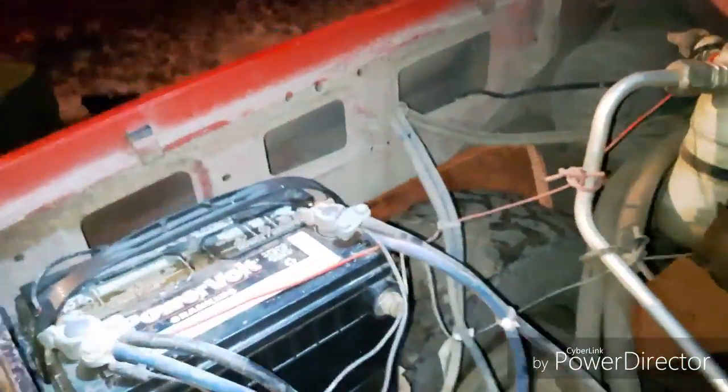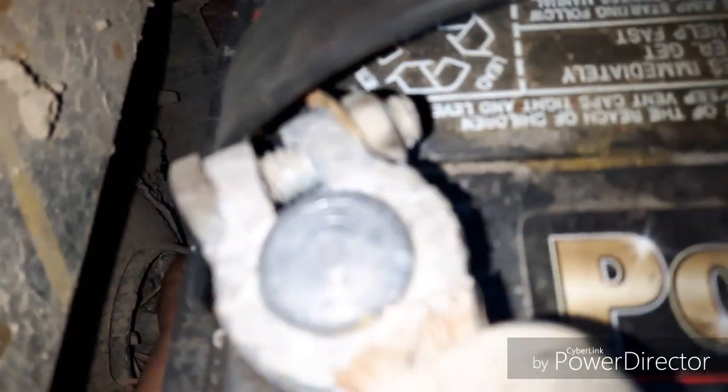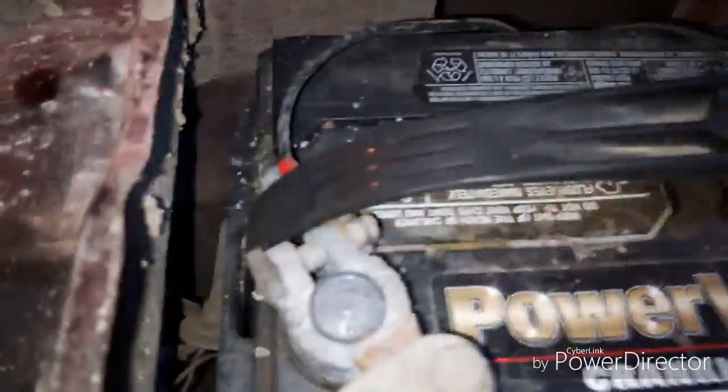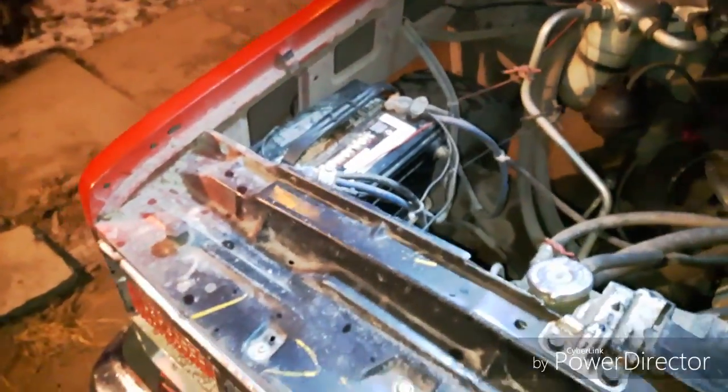So first thing I'm gonna need to do, I'm hoping I can do this without removing my battery, because I really don't want to. But yeah. Get my flashlight up here. Shine it to where I can see. Move my headlights so I don't drop them. Right in there is where my bulb is. And the spring tab, you'll be able to see on the passenger side a little easier. But there's a little spring tab down in there. So I'm gonna have to use two hands for this. And I might need to remove my battery. If I don't need to remove the battery, great. If I do, it's just one bolt and I can just take the whole thing and shift it over a little bit. So we'll come back right away.